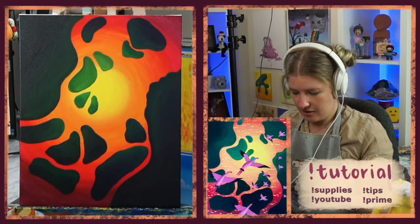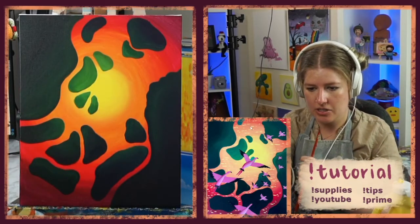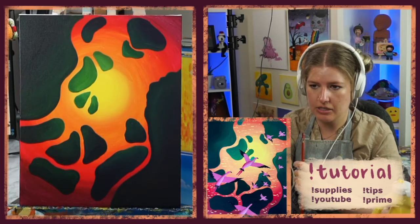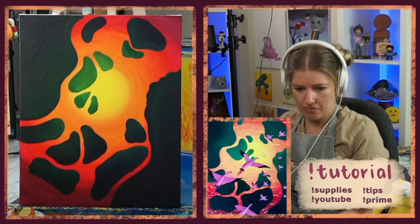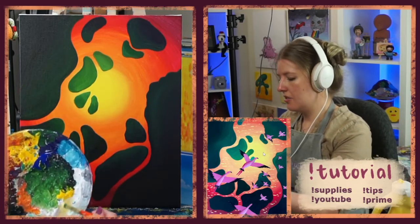So just to make it look a little more like water, like we're looking down onto the water, I took some yellow and white, mixed it together, and added these little glittery lines. It's like little ripples in the water or little reflections from the sun. So we're going to do that quickly before we get to the flamingos. I'm glad I saw that before I started. So just mixing yellow and white.